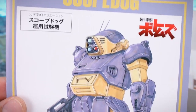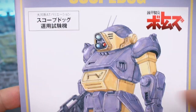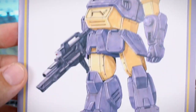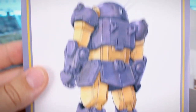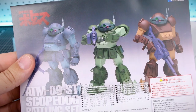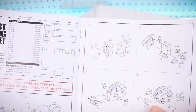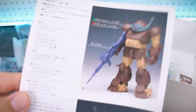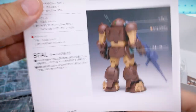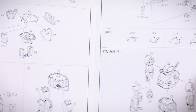Number one is a very cool illustration of a different version — I'm not sure exactly what the name of this version is, but it's probably some sort of reconnaissance type. There's the back illustration as well, very cool colorway. The instruction manual front is in a different format, but once you open it up it's in the normal format. On the back is one of the painting guides for the brown version, and on the inside back cover we've got the painting guides for the two other versions as well. The rest of the manual is just the construction.